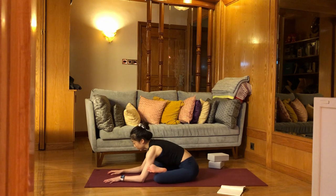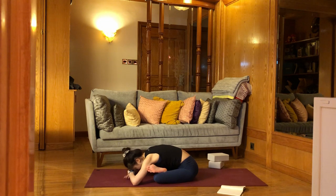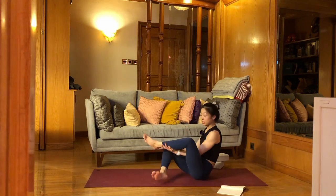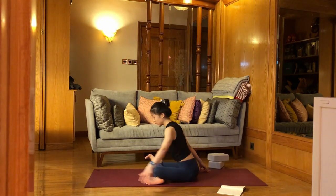But shift the hips back from time to time. If you want to go further, stack the hands with fists, then rest your forehead on the top fist, or flatten your palms down. Alright, come back up. Then change legs. Right shin down, left shin up, now flexing the feet. Do the same variations as you did.